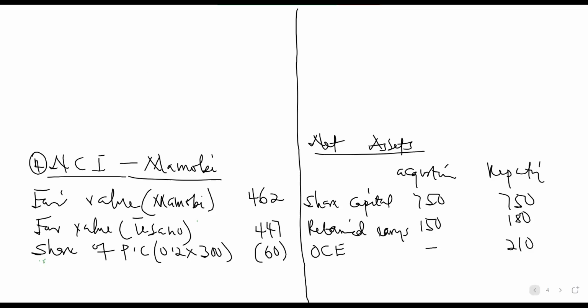So let's look at the C then. Is it from the holding of Mamobi or Tesano? It should be from Mamobi, but since we are putting the two together, that's how I've just subtracted it. Whatever be the case, do the NCI calculation together. You can put all of them together and do the working, because you'll be totaling them. But it will be the Mamobi people that will be suffering the 60, not Tesano. Okay, let's move on.